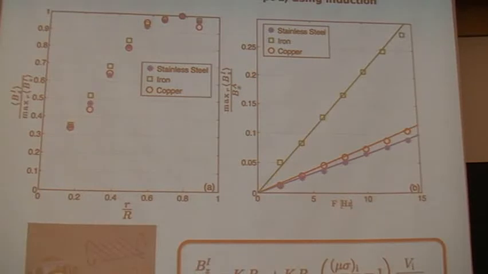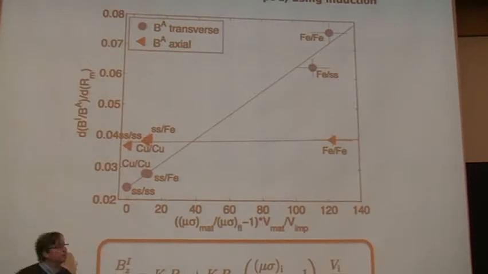So it's an added term. It is not just changing the boundary condition. It's adding one component of induction. Okay? So that goes to zero if I go to stainless steel. And then it's proportional to the volume of the things that are moving. And if you do this, and if you plot on the same line the change that you get going from stainless steel to iron, stainless steel, iron, you can fit a straight line that pretty much describes that. So you are adding one effect.